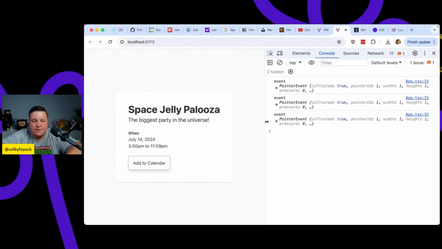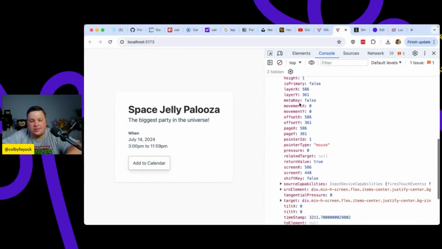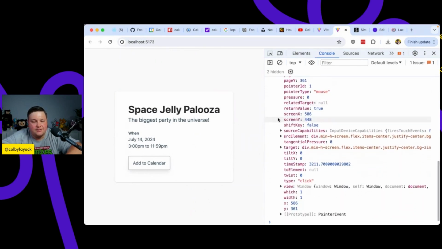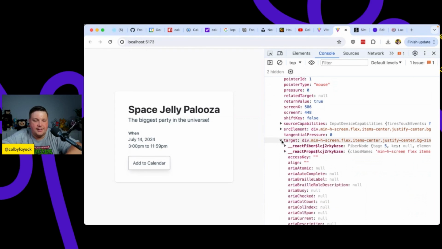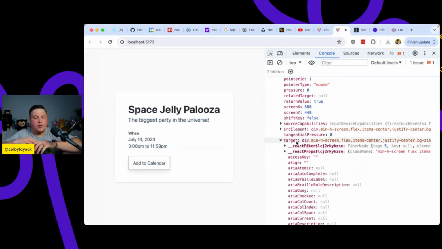So first problem solved. But now if we start to dig into this event object, we have a lot of different information. And the one thing that we're particularly going to be interested in is something like this target here, where we want to see what's actually being clicked. Now, what we want to ultimately do is take what is being clicked, compare it to our add to calendar little widget, and make sure that it's not in that path of going up the parent, so that it's not in the area that's being clicked.